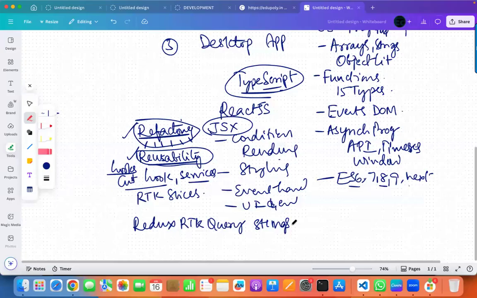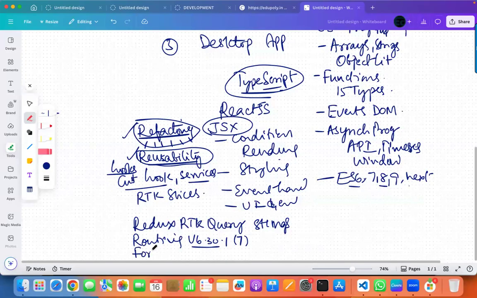We call it component communication or state management. Along with that, we are going to cover routing with v6.3.1. Of course, we have a latest version, 7, but most people are using 6.3.0. We are going with this.